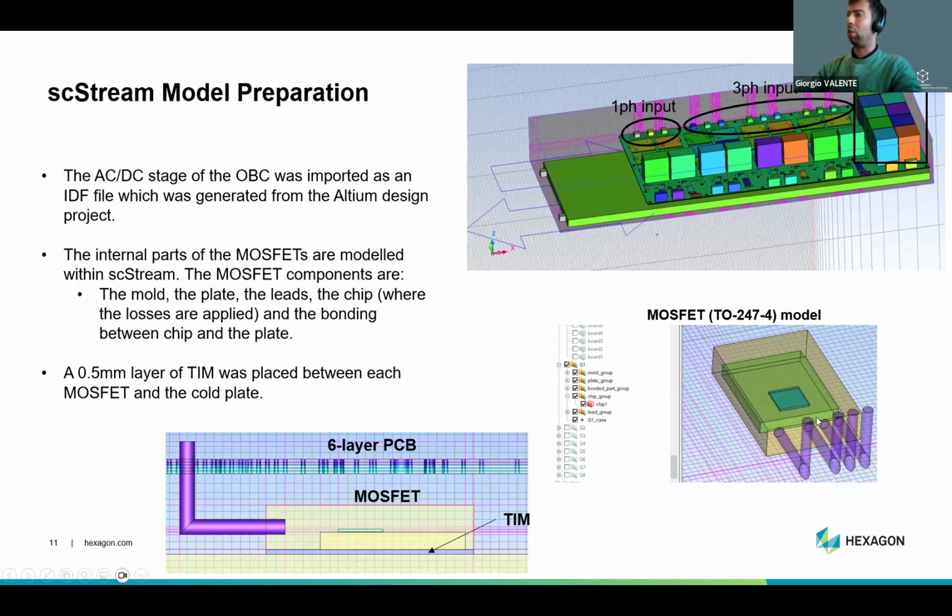The leads are the connections to the PCB. The chip area is where you apply the losses. So losses are applied on the dark gray area here. And then we also have the bonding between the chip area and the plate. We also included the model of the thermal interface material that we used.